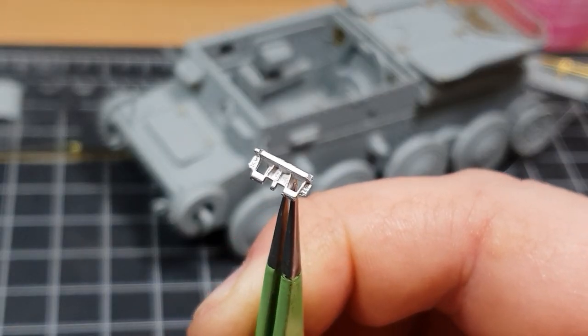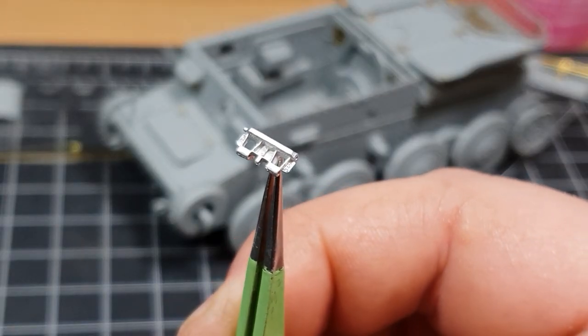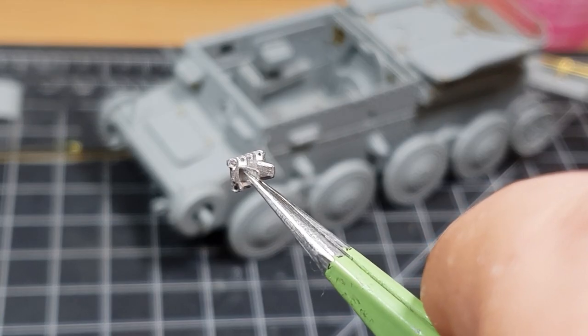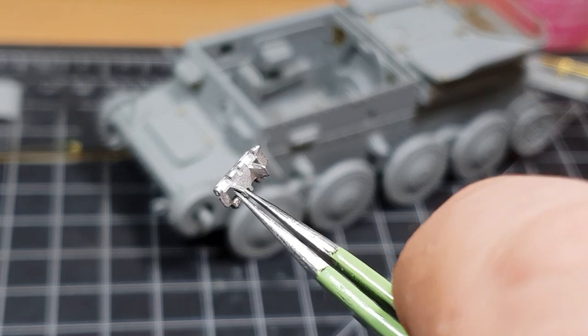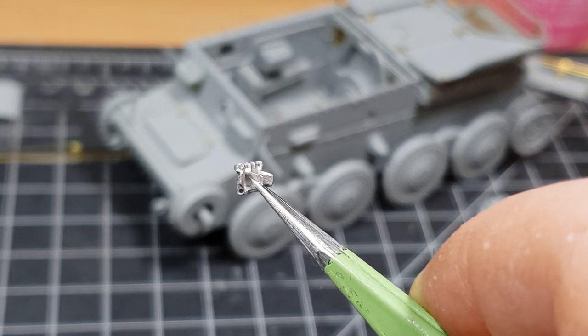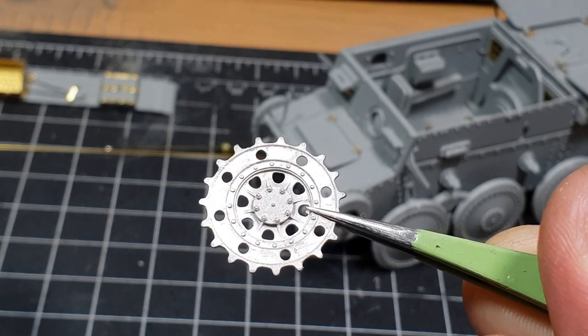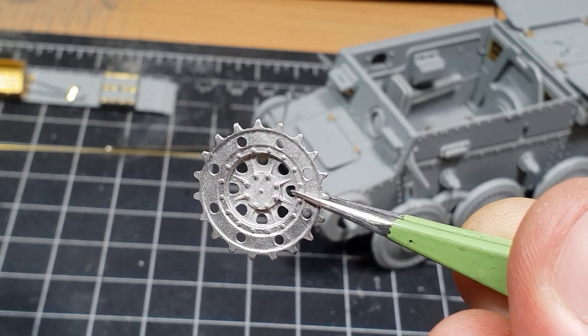They're very nice looking tracks. The detail in there is very sharp. They also have cast markings on the sides. Got some nice recesses there for the teeth. And all the holes are pre-drilled. Now the drive sprocket is also very nice. Some nice sharp detail there again.